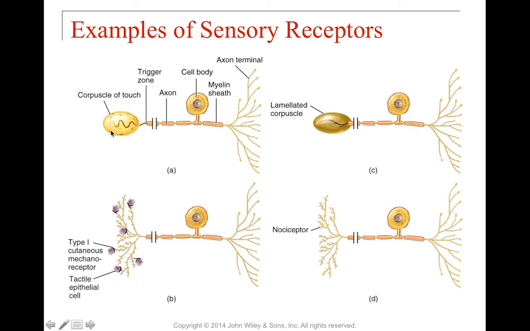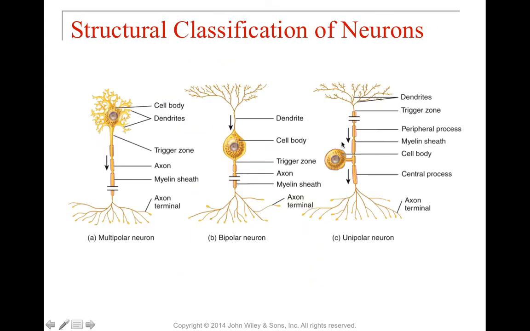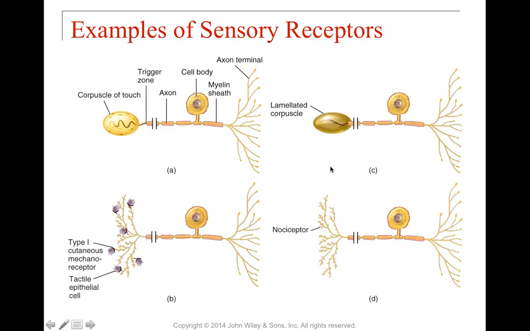The difference between that and something like a corpuscle of touch is that a corpuscle of touch is in a smaller area, and it's more like a pressure receptor, right? It's not going to be as far up on the skin either, and it's going to be more limited in the area in which it's going to be triggered. Once information comes into either one of these, it's going to head through the trigger zone to the axon, and then the axon is going to send information out to the axon terminal. And again, in this case, the cell body is going to be found right in the middle, which is considered to be this unipolar setup. Okay, because the cell body actually branches off. It's got its own little driveway from the rest of the axon.